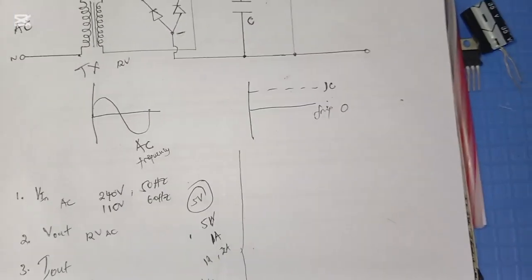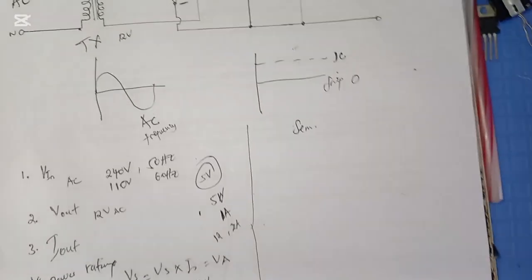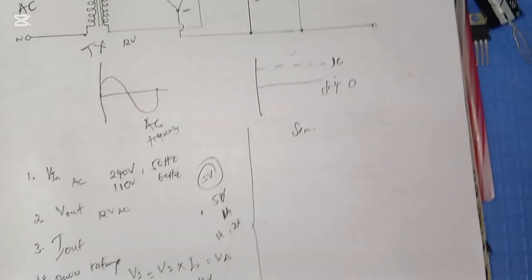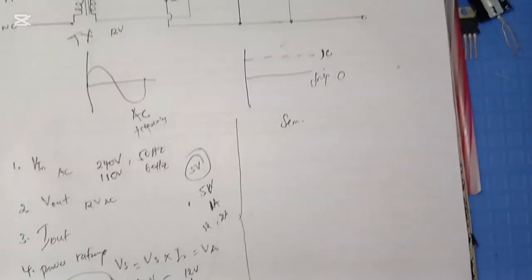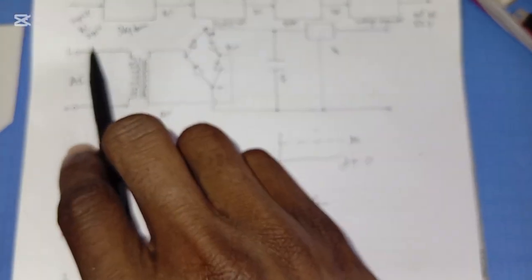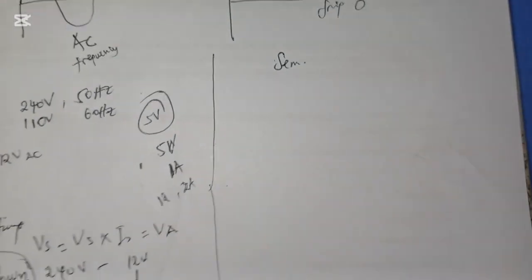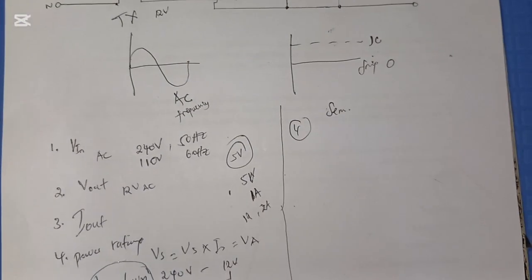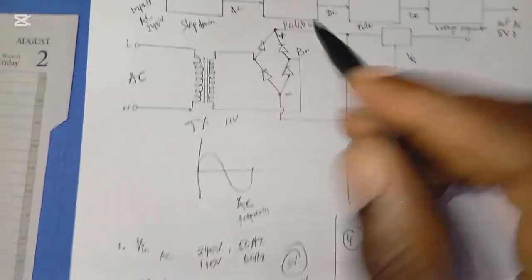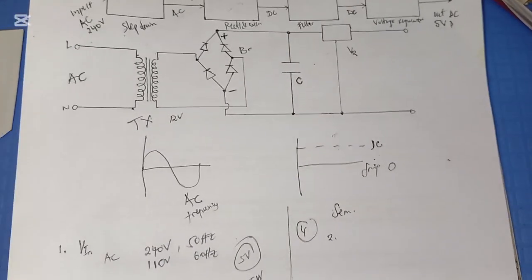Then the second part: how do you choose this bridge rectifier? A bridge rectifier is made up of semiconductor diodes, as we have explained. A bridge rectifier is chosen because it's more efficient, because it rectifies both halves, as we have explained here. If it's positive, this one changes to negative, and vice versa. You still rectify both halves. The bridge rectifier is made up of 4 diodes, where 2 diodes conduct at a time. You see, these 2 diodes at one time, and those 2 at another time.